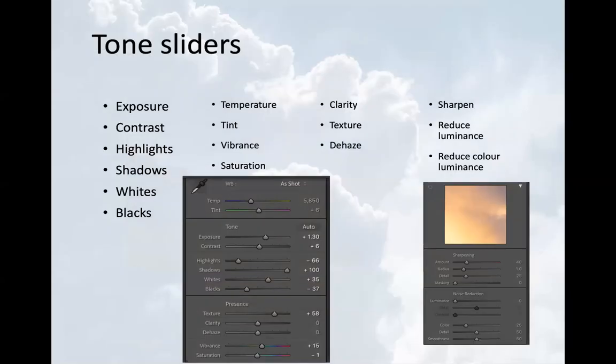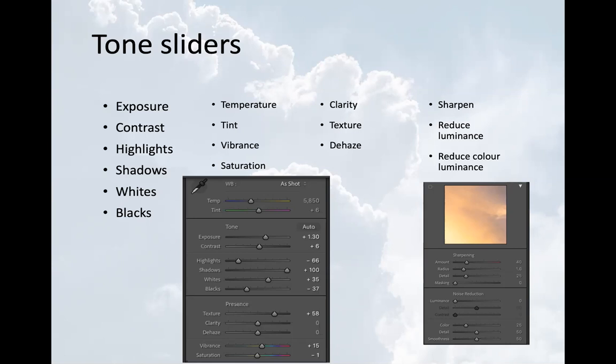Tone controls when I use Lightroom, here's some examples of them. You can change the colour temperature, which is the white balance, daylight or whatever. You can change the tint, the overall tint, like sepia in the old days, sepia photographs. Exposure, which is the overall brightness of the picture, the contrast. Edges, are they harder than you want them to be, in which case you can reduce the contrast, or not as hard, you can increase the contrast. Highlights, is it too bright in places? Is it completely blown out highlights? The shadows, is it too dark?